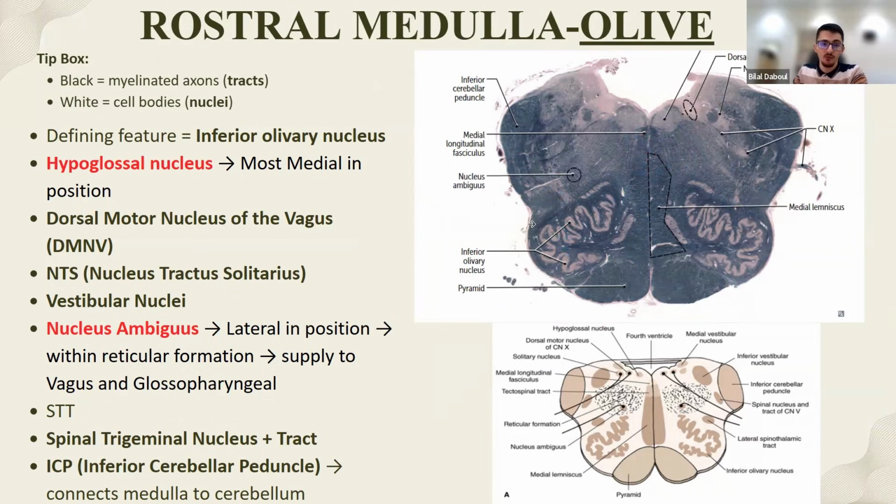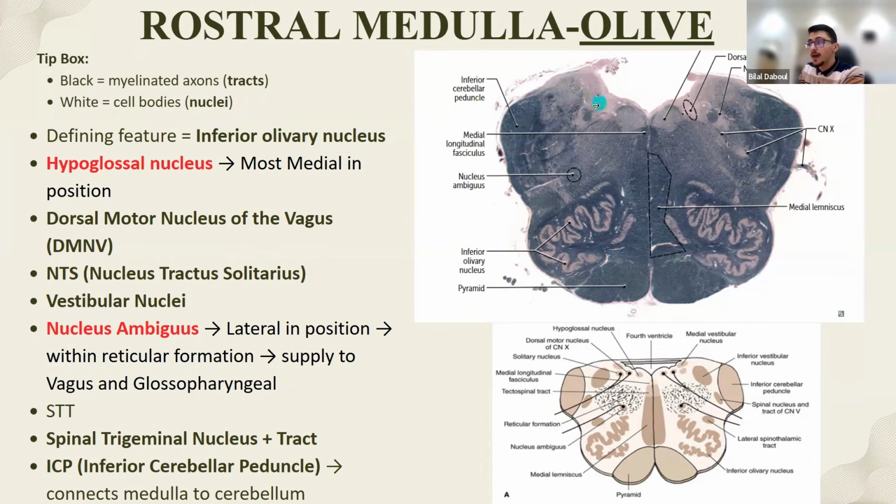Now, when it comes to the histological sections, it looks scary. However, there is a general rule we can follow to make things much simpler than usual. When you see black color or dark staining color, this is indicative of tracts or myelinated axons. I said that a tract is a collection of nerve fibers or axons that are either traveling upwards or downwards or connecting some structures. Okay.